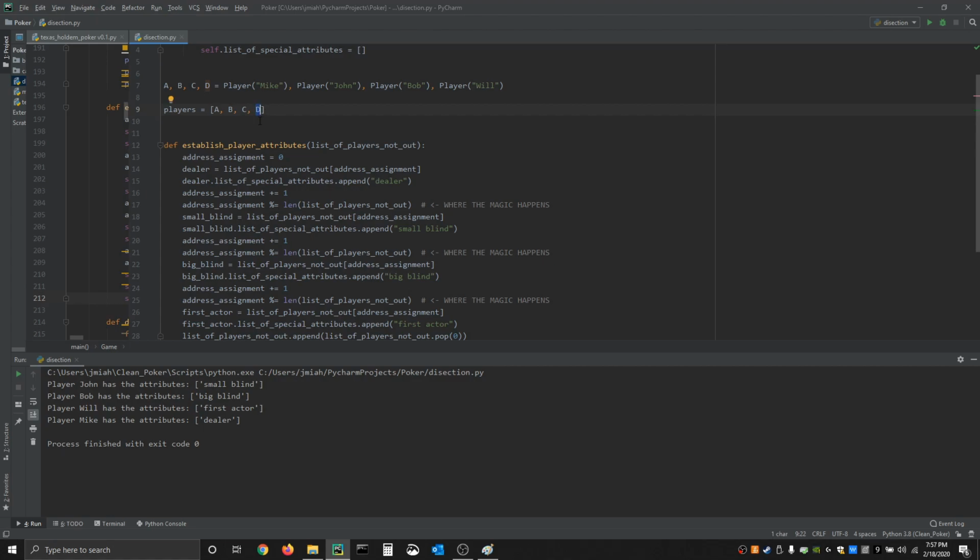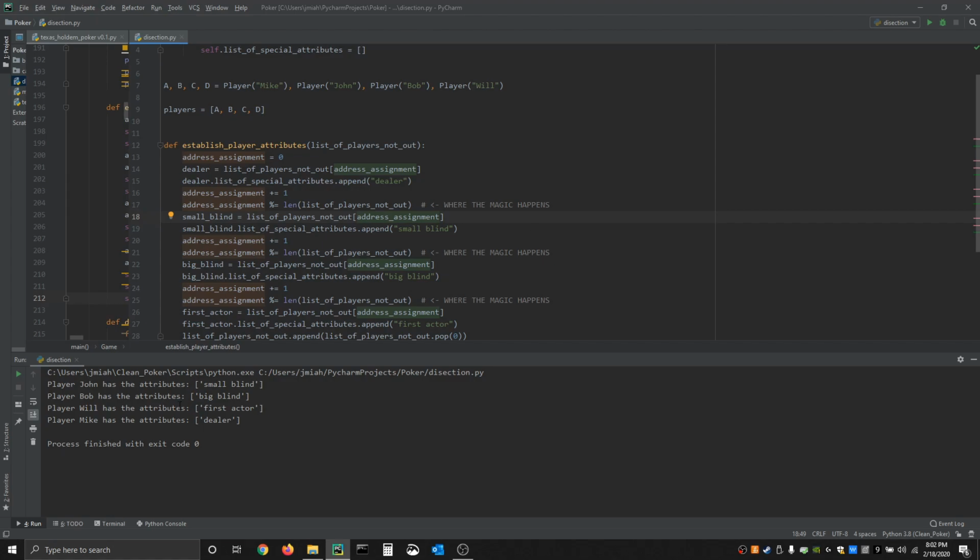If I added 1 to 3, we would go to index 4. There is no index 4 on our list of players. So how can we know when we need to restart back to 0? And we have to do it dynamically because we never know the exact length or how many players are at the table.